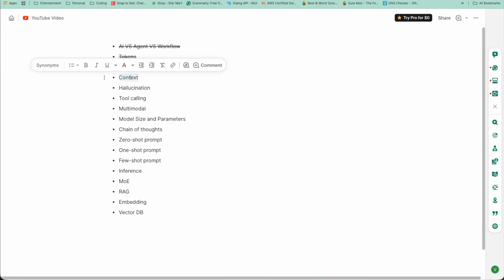Moving on, we have something called context. Context is another important thing to understand. It refers to the information you send to the LLM so that it can generate an appropriate response.